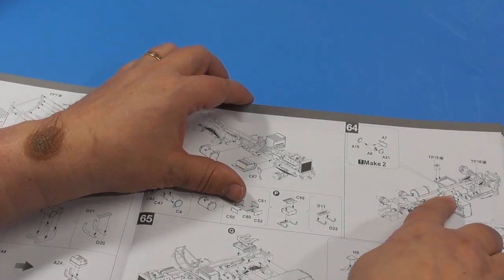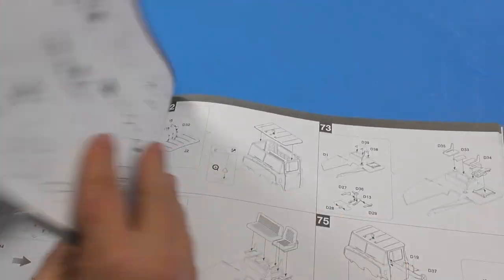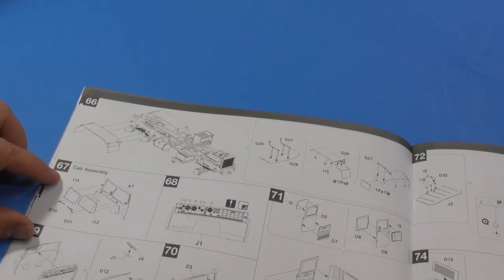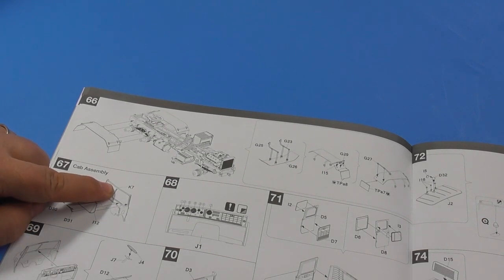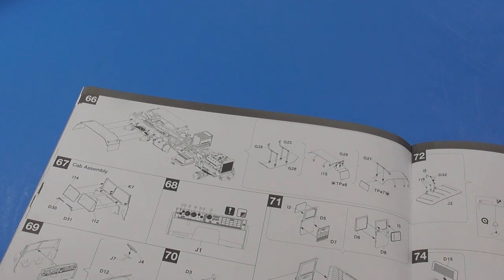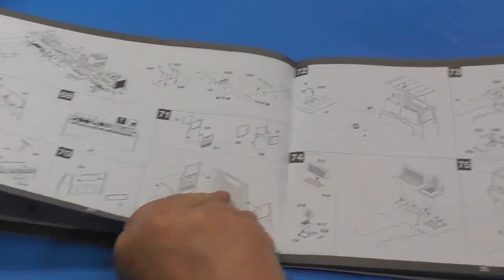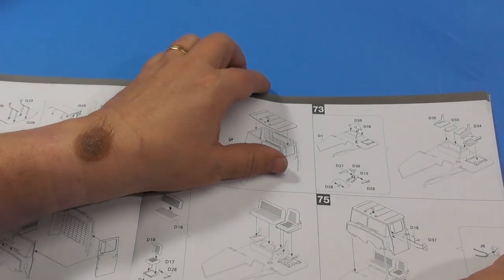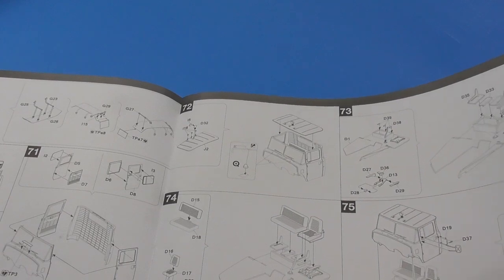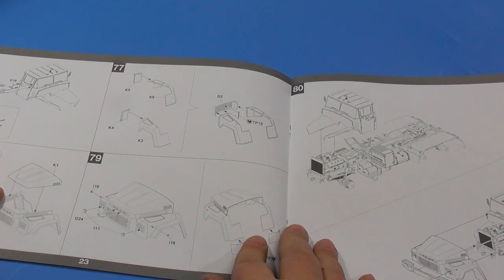All those parts on. Fuel tanks. The air pressure canisters, the fifth wheel part, fenders. Fenders on, fifth wheel part on. Clear parts into the windshield, and since they go on the outside you might be able to put them on after you paint it. Dash inside there. Four parts of the cab going together. Insides of the doors, fender wells. Bucket seat for the driver, bench seat for two passengers. Mirrors. Truck parts. Hood slash bonnet.